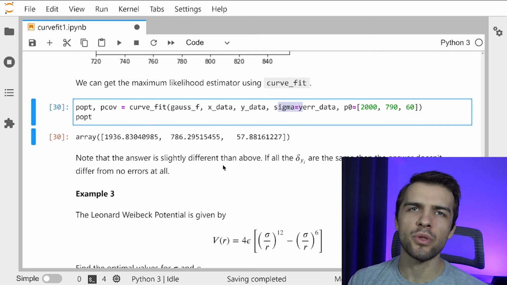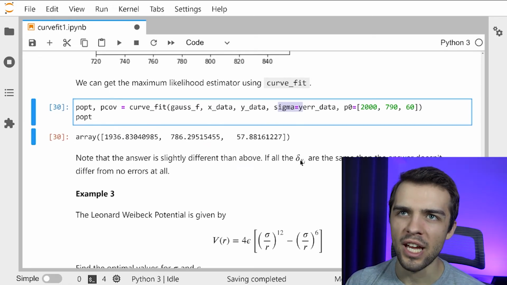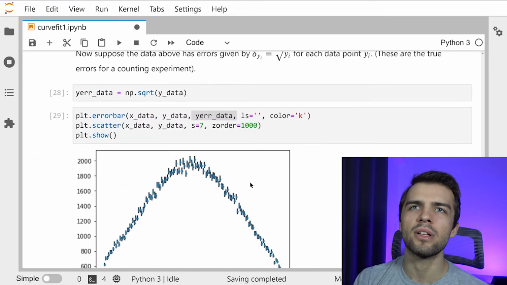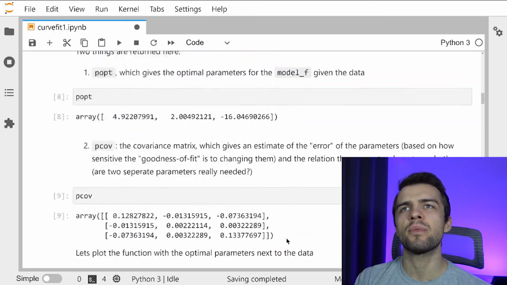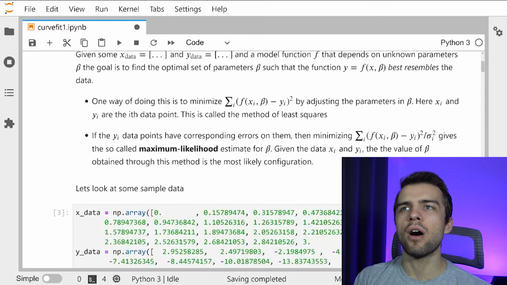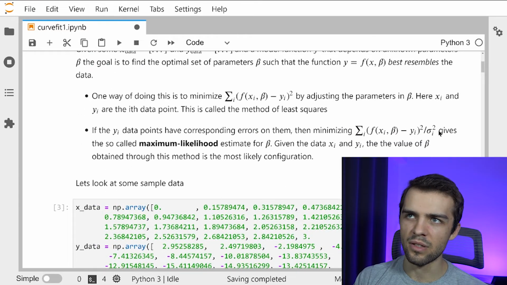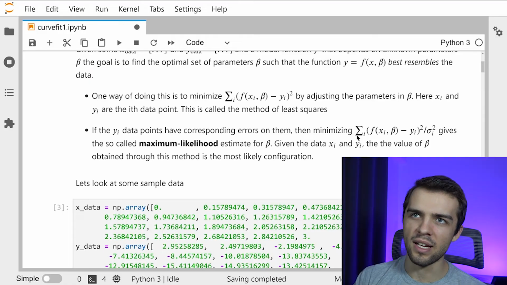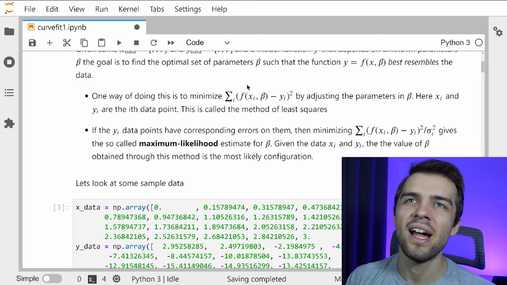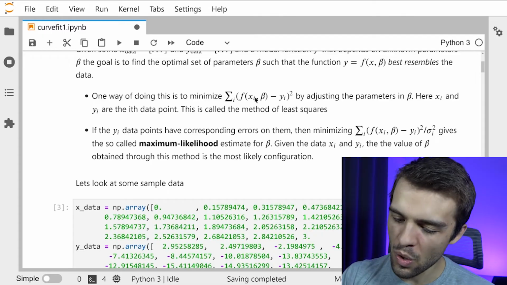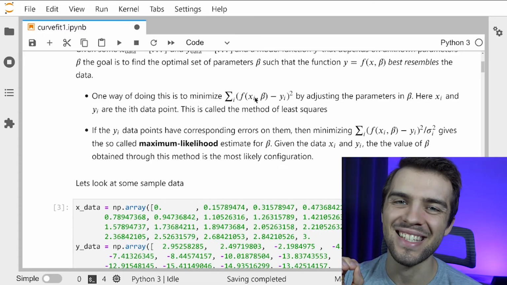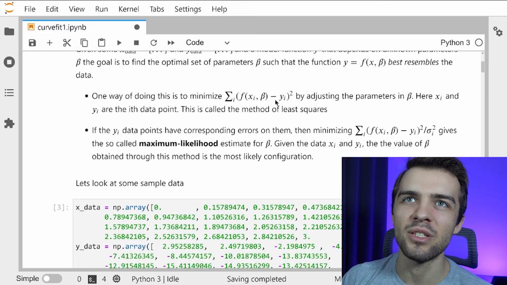Something worth noting is that if all the errors are the same, if sigma yi is constant, these are the errors on the data points. If I go up to this formula here, if I'm optimizing this function where all the sigma i's, these are the errors, are the same, I can just pull this outside of the sum, and it's the same thing as least squares. So if the error on every data point is the same, you may as well just do a least squares fit.